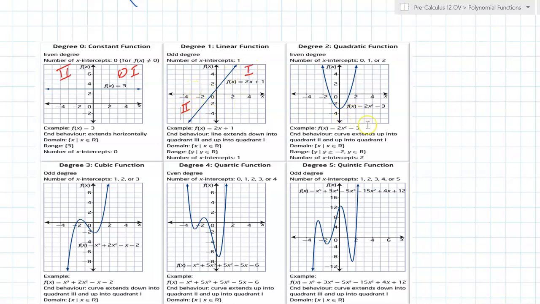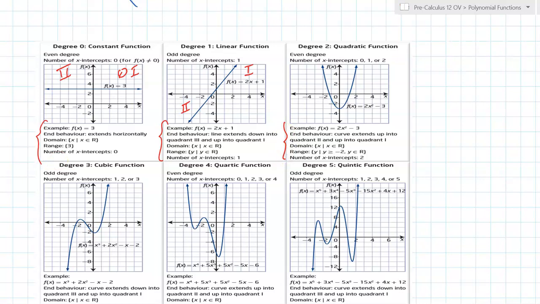Okay, you got the quadratic. The end behavior on this one, it goes basically in all quadrants, but basically both of them start and extend in both quadrants, quadrant 1 and quadrant 2. But then within all of these, you notice that there's x-intercept, y-intercept, we can have domain and range. Everything is written in here, and this is the information that we need basically for every polynomial function.